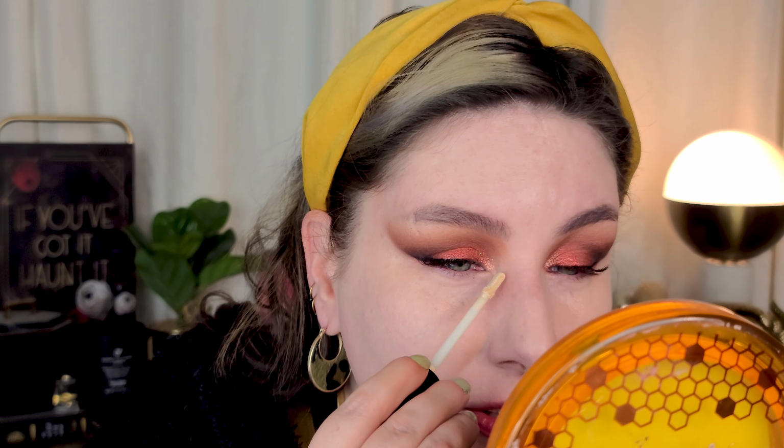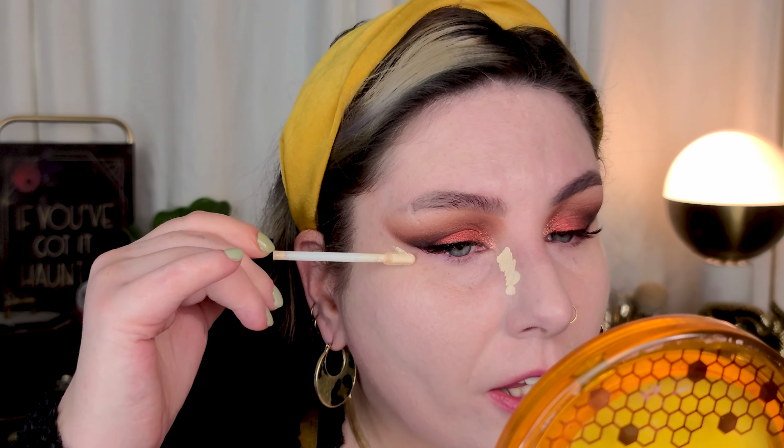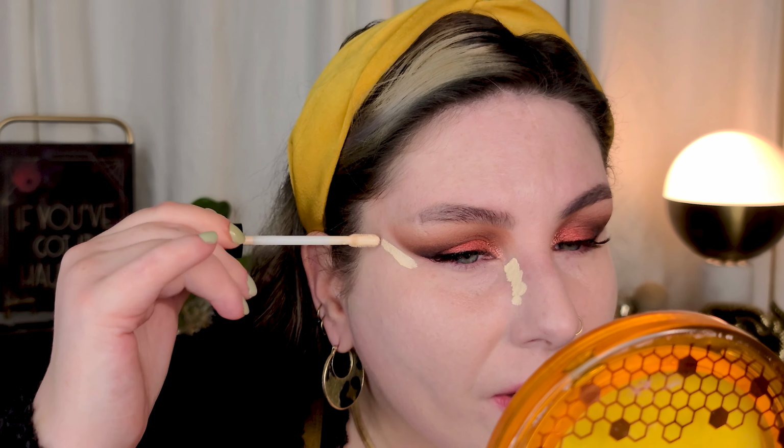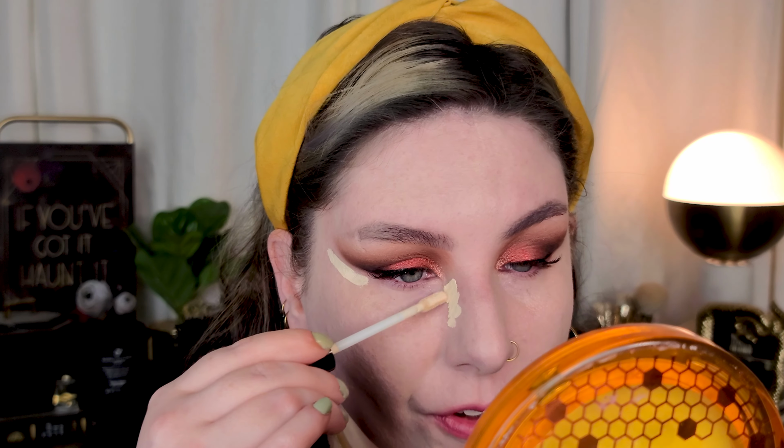And on my face, I actually have the e.l.f. CC Cream foundation on. Primer, the NYX Marshmallow Primer. So I'm gonna take this just right here in this inner part. Favorite kind of general application areas. I like the doe foot on this. It's kind of flat, paddle shaped. It's just very light. I don't know, it feels really nice.